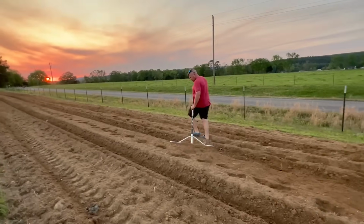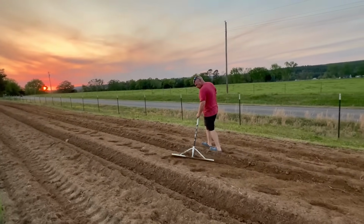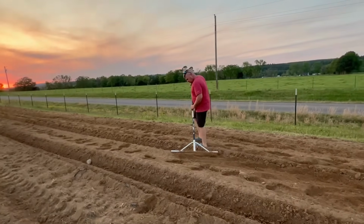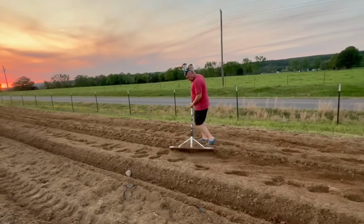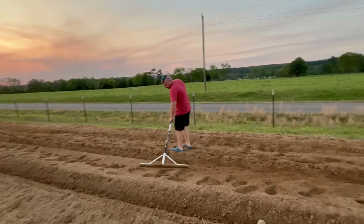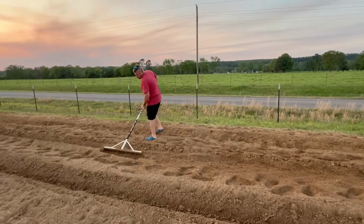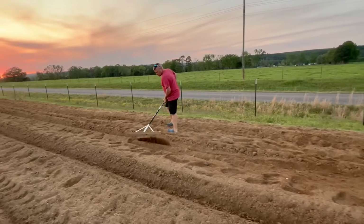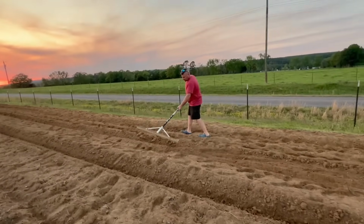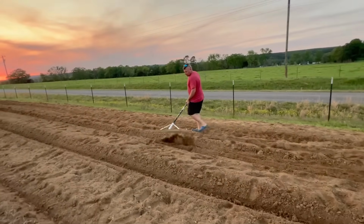Yeah, sun's definitely starting to go down a little bit. But at least it's a pretty day and still a couple days till the rain, so maybe that rain will be good for these seeds and help everything start to grow, because getting an early jump on green beans would be fantastic.